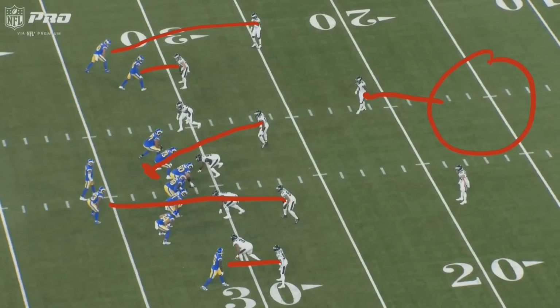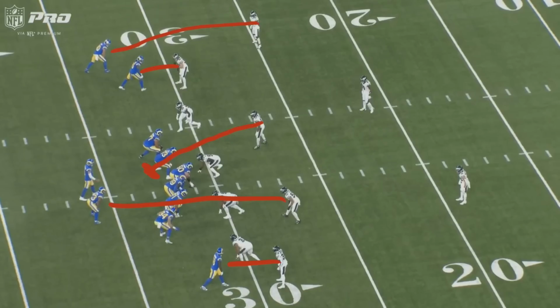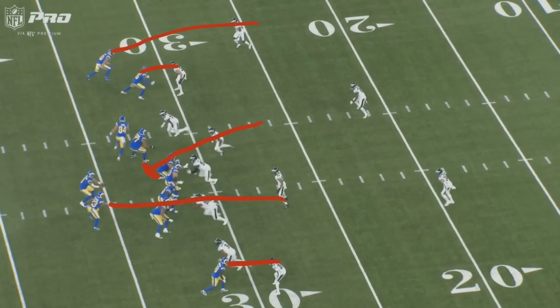But what I think happens is it changes slightly based on his motion. So let's let it go a little bit more. So you see the motion happen. Now their roles switch. The other safety will now be the one in this cover 1 man. He'll be the one defender deep. And now this safety will be in man-to-man with a tight end on the opposite side of the field. So they, I believe, pre-snap, their roles were switched. But now that another pass catcher's on his side, he's got to be man-to-man with him. So again, you'll see man everywhere else, and then you'll have the linebacker blitzing. Cover 1 man blitz. All right. So let's let this thing go a little bit more.